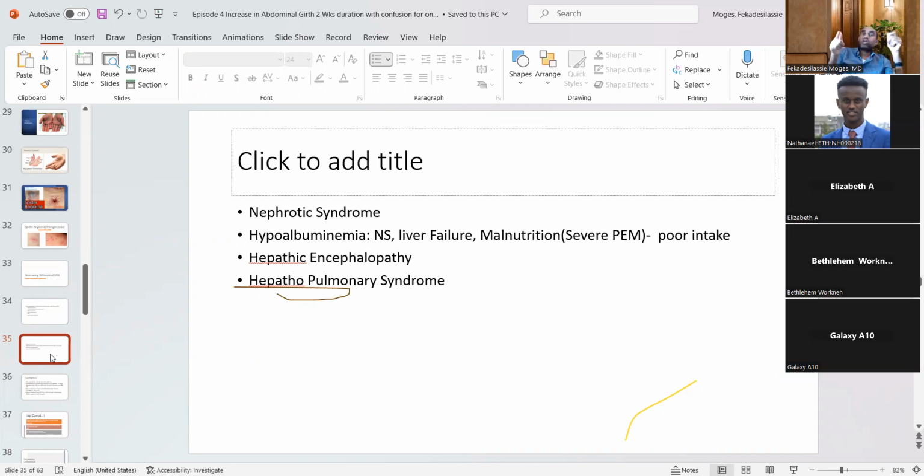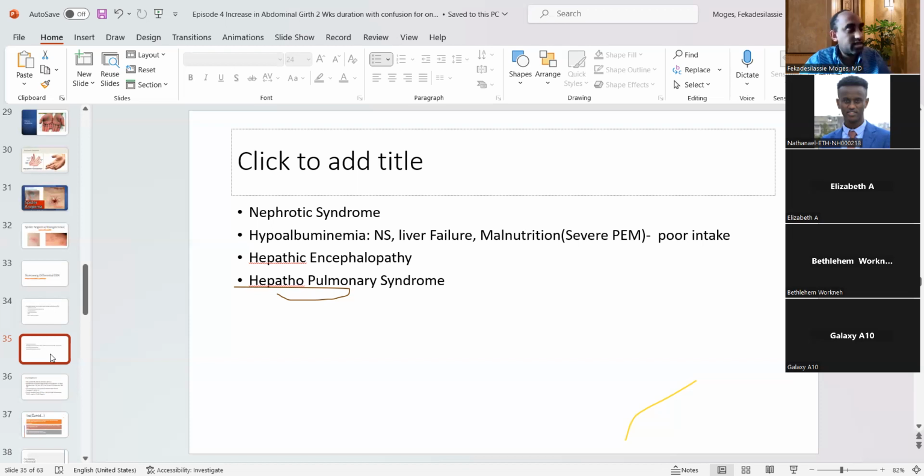So one of the things which helps you to differentiate between alcoholic hepatitis and decompensated liver failure is the presence of leukocytosis. Because alcoholic hepatitis presents with fever, abdominal pain, and tender hepatomegaly, and presents with leukocytosis as well. Okay, so leukocytosis is missing, fever is missing, and hepatic tenderness is missing. So that makes alcoholic hepatitis less likely. That helps us in the differential diagnosis as well. Okay, we are done with CBC.